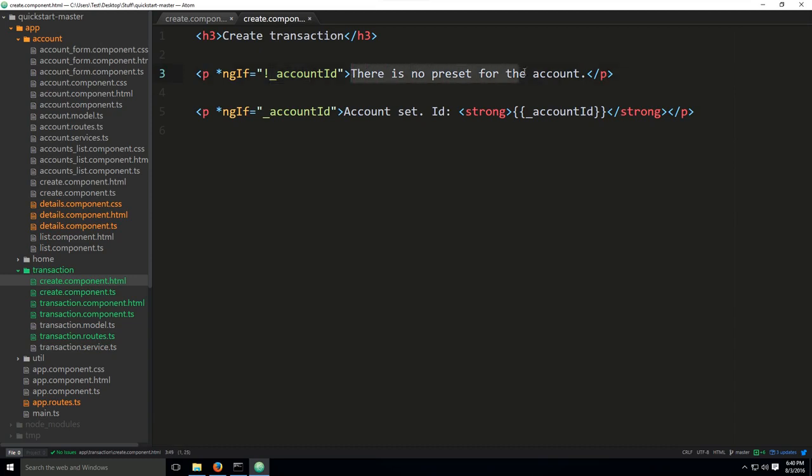And this will be printed out onto the screen. So there is no preset for this account. So account ID, yeah, it will be true, and then it will be false, and then we will negate it, and then it will become true, and this will be printed out onto the screen.